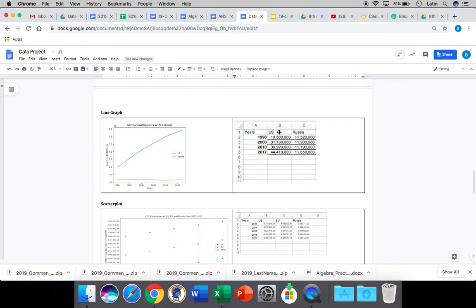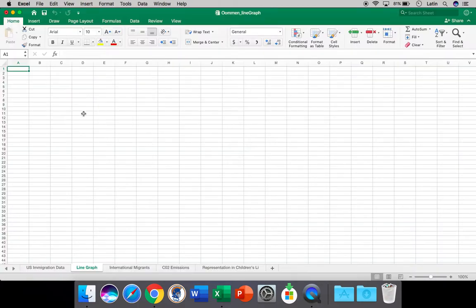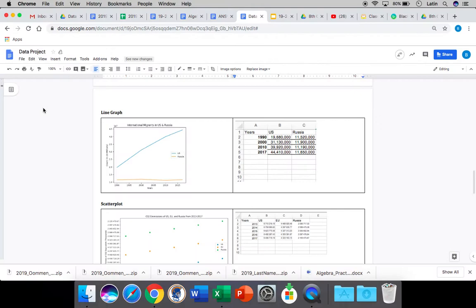And then one line is represented by a second column, which is the US, and the second line is represented by this third column for Russia. And then over on the left side is my count. Okay, so again, I can't tell you what you should put in this file right here in the line graph data, but all I can say is just compare it to this sample to see if it looks similar, because that will tell you whether your data is correct.